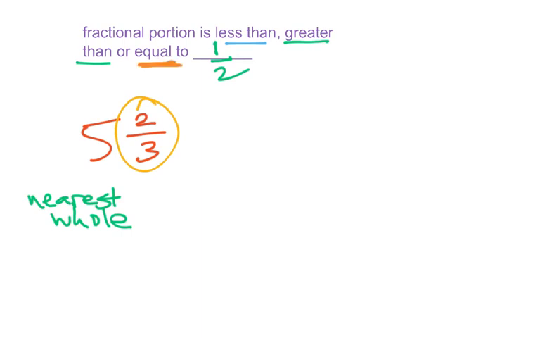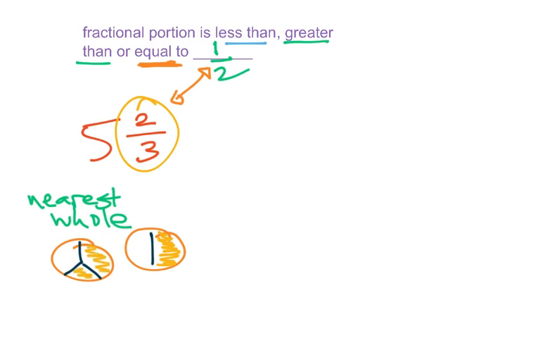So, I mean, we could draw a picture for this. If I drew 2 circles, and I broke one of them into 2 parts, and I broke the other up into 3 parts, and on the right side I shaded, that would represent 1/2, right? Okay. And then for my one that's broken up into thirds, I'd shade 2 parts. Well, which one's greater? Like, think of cake. If you love cake, which one would you want? The one on the left or the right?